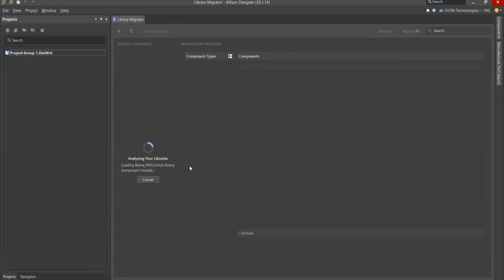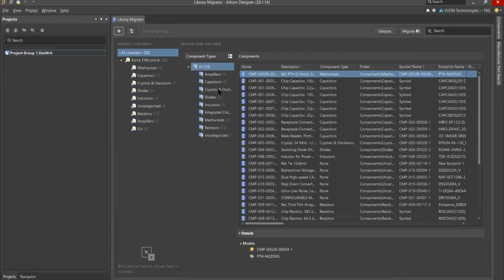So it will analyze your libraries, and it will split them, meaning model files. Here you can see each and every model file is available for this integrated library.